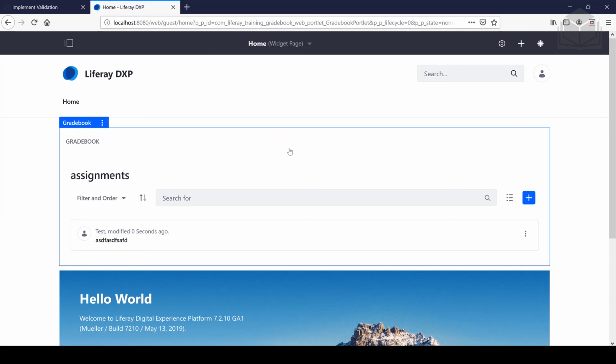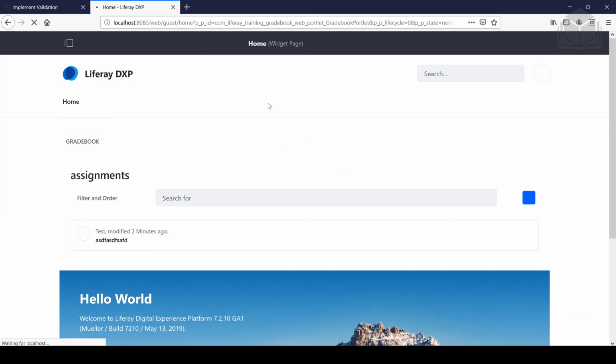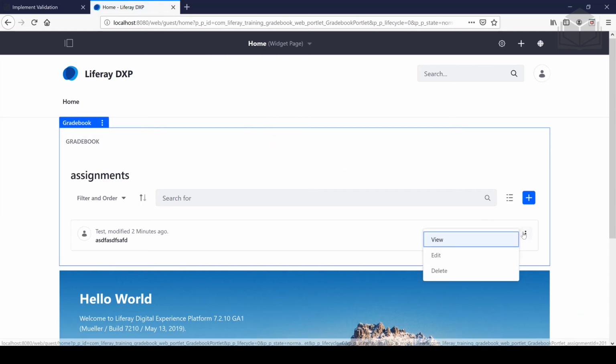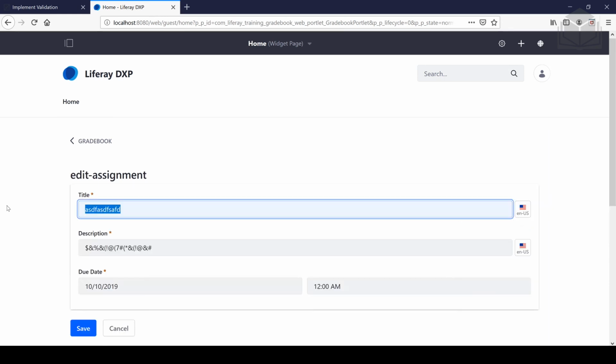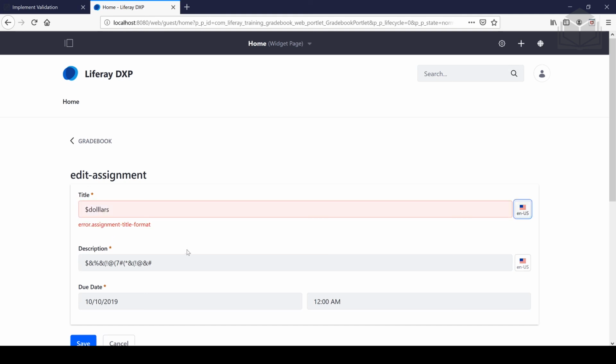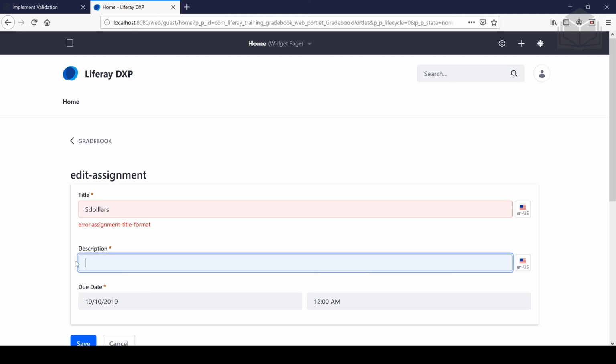And heading back over, I'll refresh the page one more time. Since this is client side, we should be able to see this right away. So if I do a $, for example, and then something like dollars, and then tab away, we'll see that the validator catches that right away.